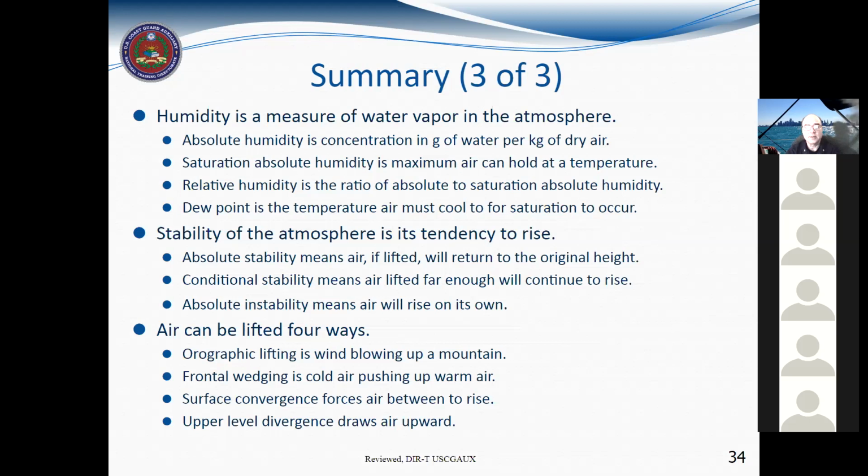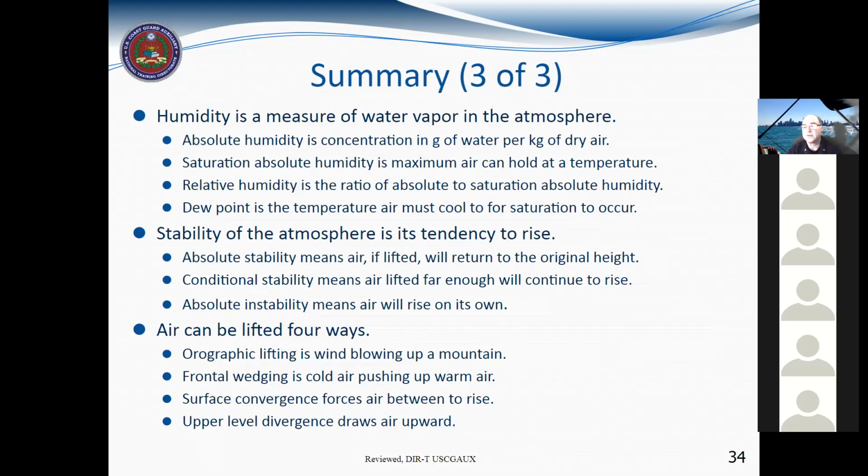What's stability? Stability of the atmosphere is its tendency to rise. Absolute stability means the air, if lifted, will just return back to its original height. Conditional stability means air lifted far enough will continue to rise, but below that lapse rate, it'll just continue back down if it's not at the lifting rate. Absolute instability means air will rise on its own. It's like a warm afternoon on a summer day.